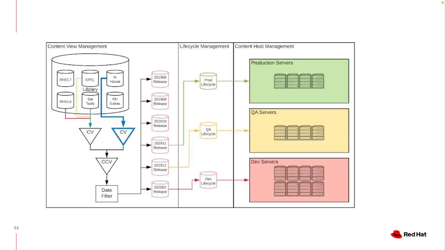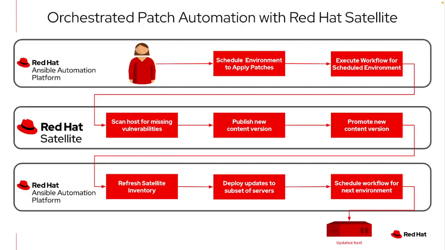So think of content views as they exist today. I can have content views or composite content views with different dates. I can have all of this set up to automatically happen based on that collection that exists. So I can have everything set up for my development versus QA versus production life cycles without really needing to manually manage these different aspects. I can also use Ansible to create the initial content views. So again, I can have that entirety defined as infrastructure as code. So this is one way that I could leverage patch automation with Satellite.